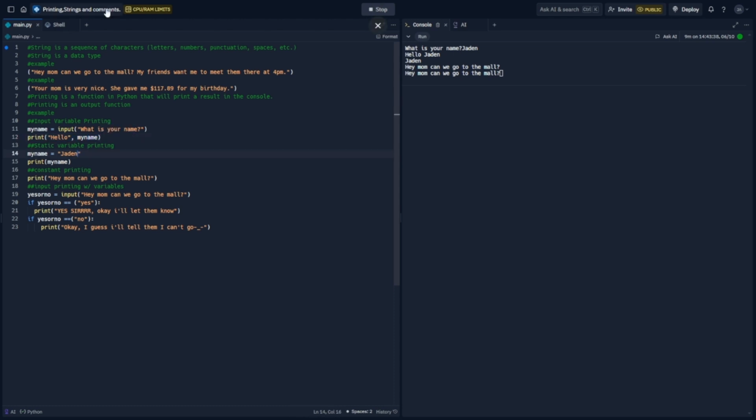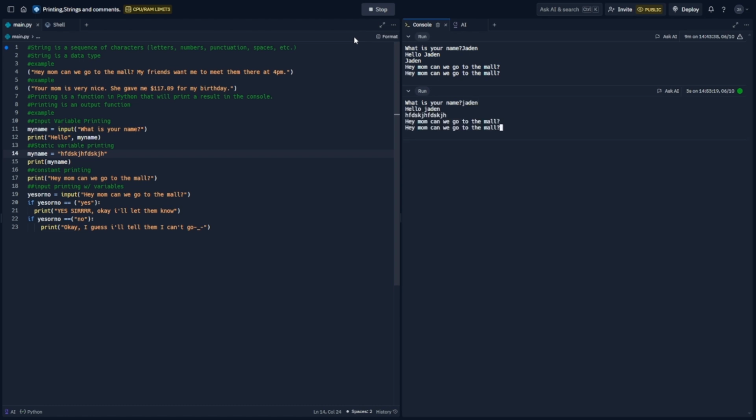Static variable printing. It's basically you make your variable, you put your variable there, and it's equal to one thing. It's not taking input. It will just be print, and whatever you put into your code, that's what it is. Not in your console, right? I can only change the result in the Python code. I just wanted to run it again.